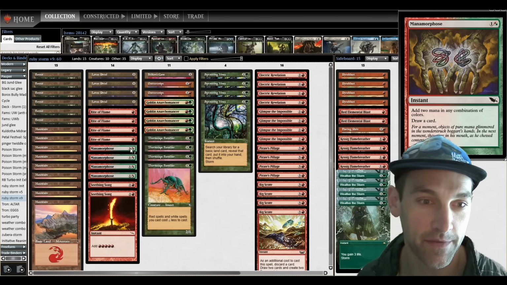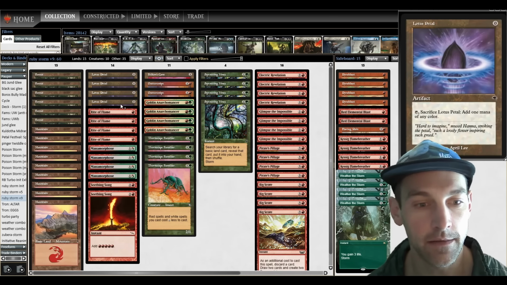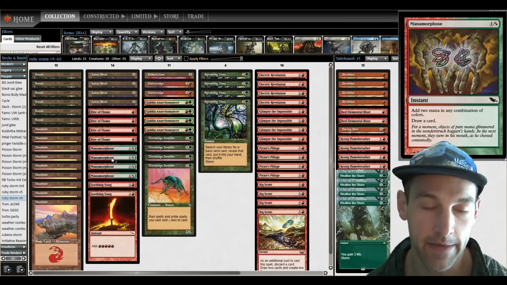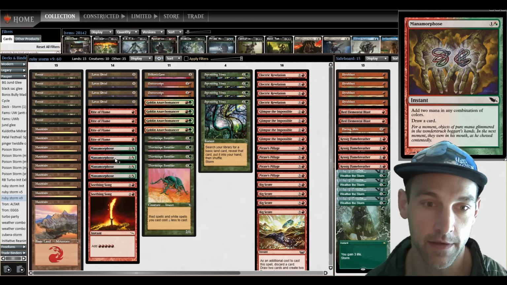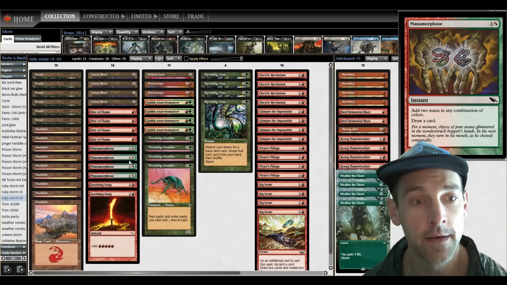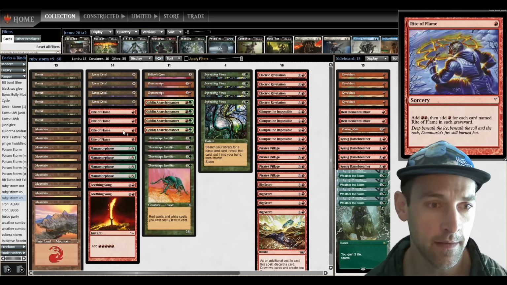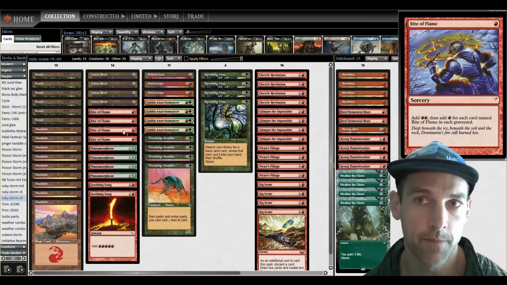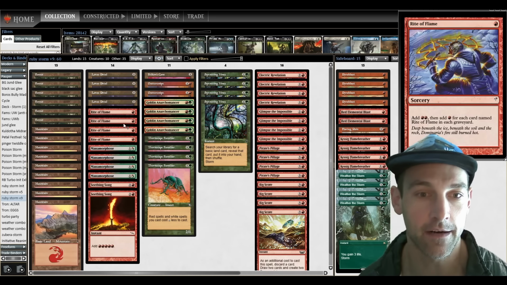Plus Manamorphose draws a few cards. So as far as the rituals, we have 4 Lotus Petal, 4 Manamorphose. That makes a lot of sense. Manamorphose is really, really good, being a small ritual and drawing a card with the cost reducer in play. And then I decided to go for Rite of Flame. The reason being that we don't have any lands that tap for 2, like the depletion lands. So the Rite of Flames are going to be a lot better at accelerating our early game.